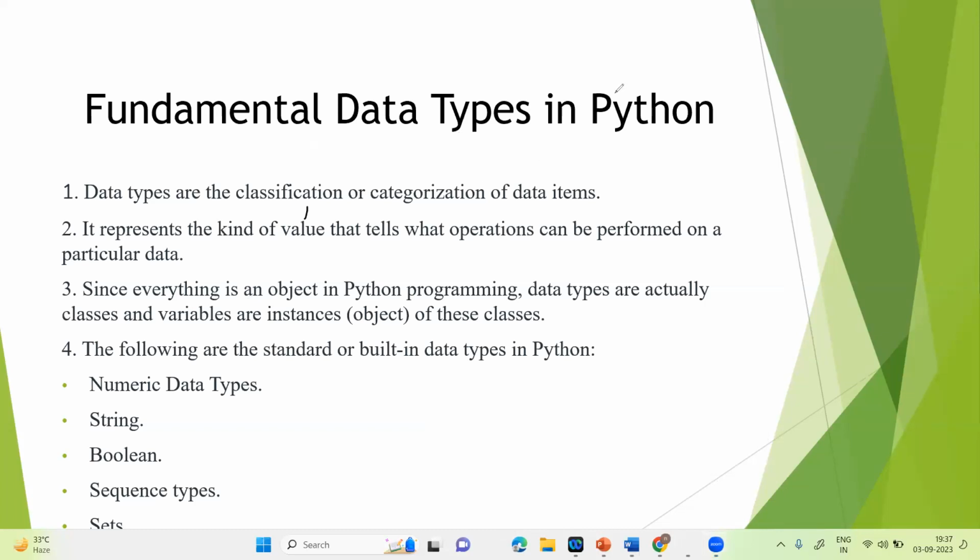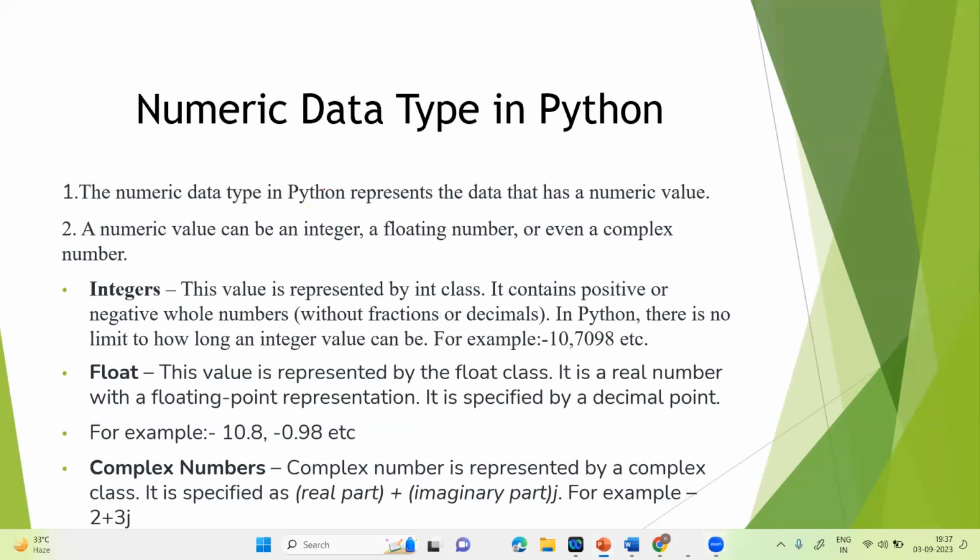So now I will be focusing on numeric data type. Yesterday I talked about a function which helps you to determine the data type. What is the function? Chaitanya or Jhansi, can I get the name of the function which is determining the type? So the function is the type function. Yes.